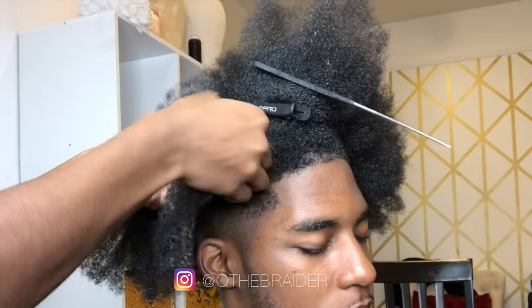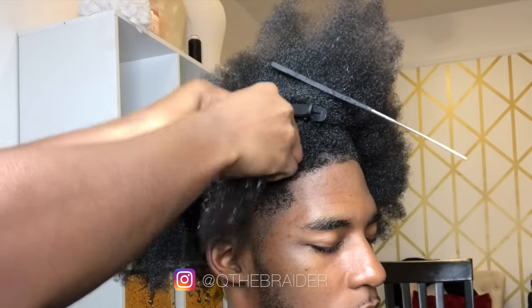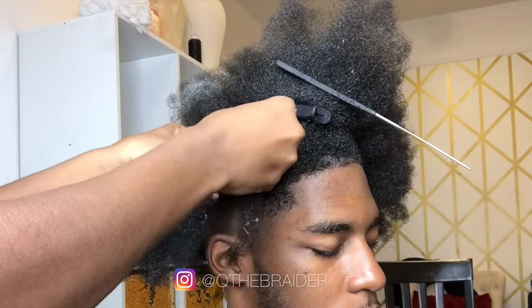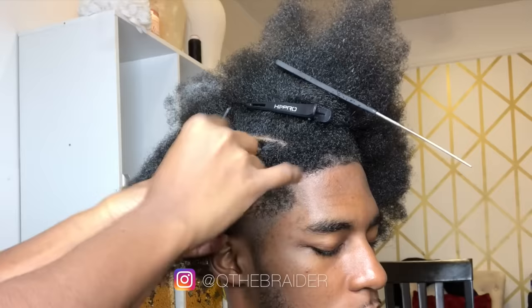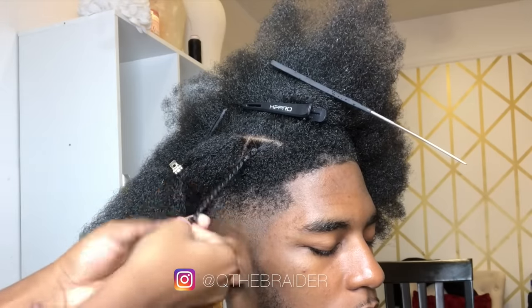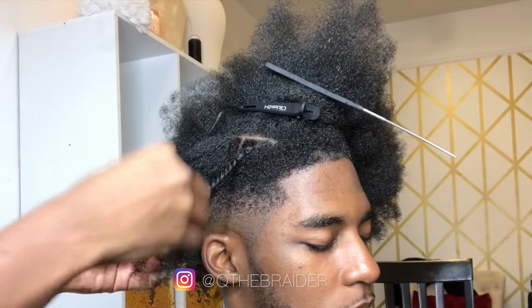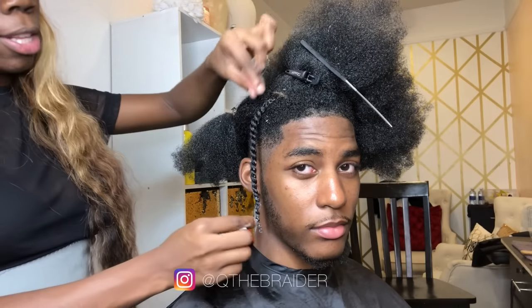Take one pump and apply it. So we're going to separate this part into three strands — we're going to start with five and then take these strands and turn them into two. While you're twisting, you're just going to go one part over the next. This is kind of an advanced version. When you get towards the end, to make sure it curls up, spritz twice again and do one more pump of your product. And then there you have it — as you're twisting, the twist is going to be drawing and shriveling up. That is the first twist. We'll be consistent around the whole entire head and come back when we're halfway done.